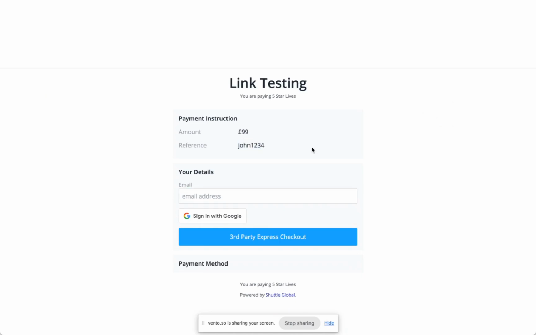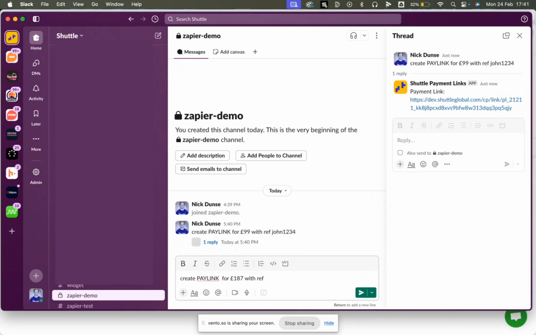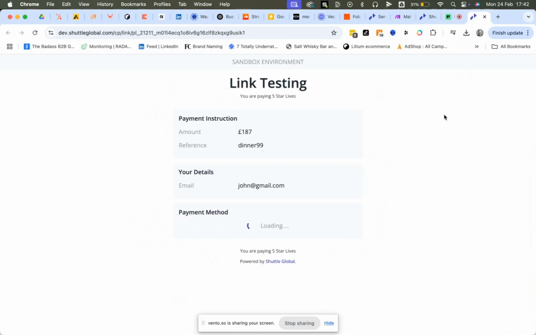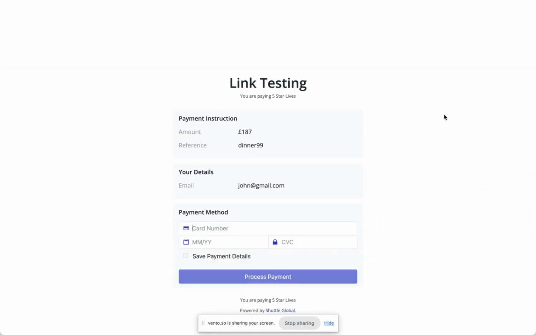So I'm going to show you now how you can also pass in the email address as a parameter, and then you get the idea of how you can begin to automate and improve the customer experience through these payment links and checkout pages. So you'll see now that an email address has been added to the checkout page, and that's because when we created this payment link in Slack, we told Slack to actually add an email address into this payment link creation. So this is going to be a slicker checkout experience for the customer. Email address is already filled out, we know who they are, and we can even add in a customer ID again in the Slack command so that a payment method could be saved against this customer, which means that they could save their card, faster checkout in future.